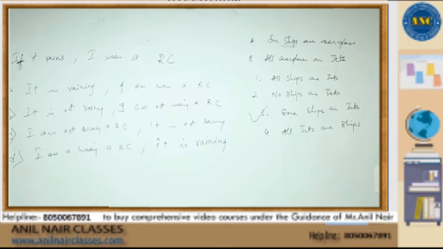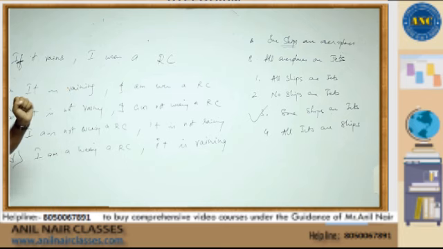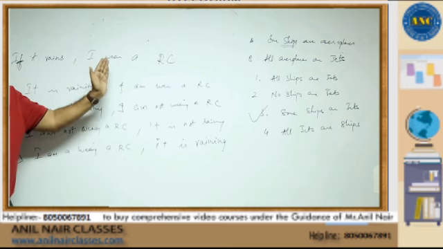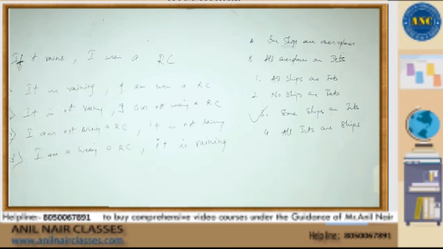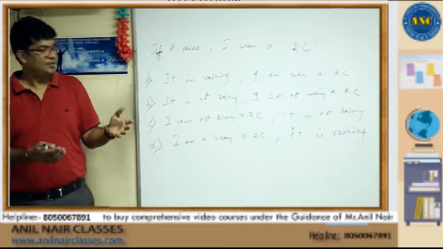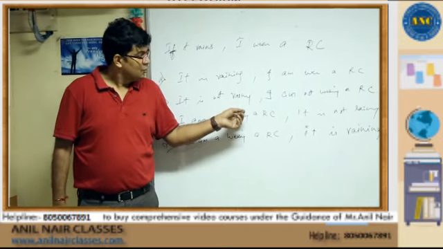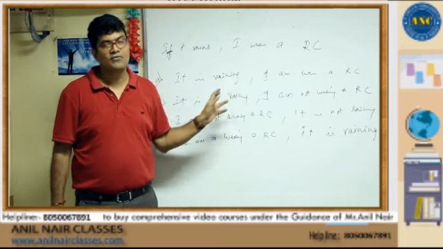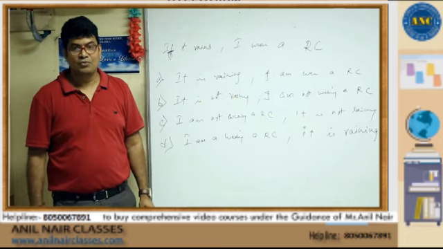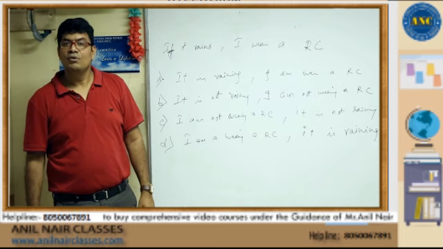Okay. So any other? See, what you need to understand here is, if it rains, I wear a raincoat. Now what does that mean? The first statement says it is raining. So if it's raining, I will wear a raincoat. Now, it is not raining, so I am not wearing a raincoat. Can you confidently say this? No. Why not? He can wear the raincoat just for fun.